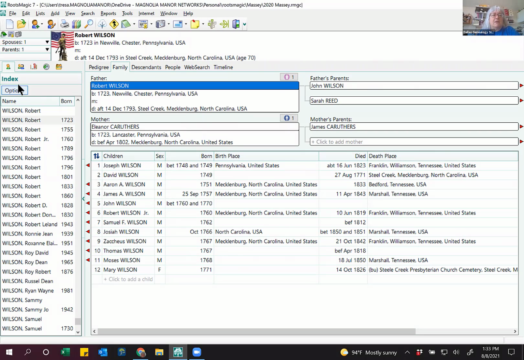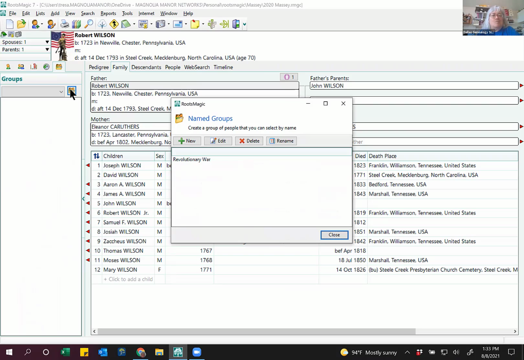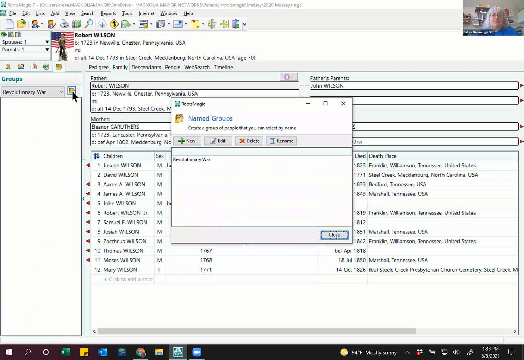Well, let me go. I used to right mouse on him. Maybe here. Oh, I know what I'm doing wrong. I have to select this, then this.